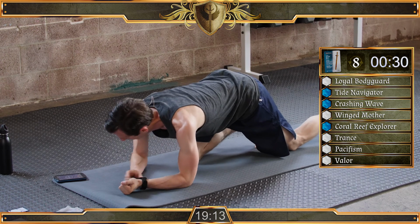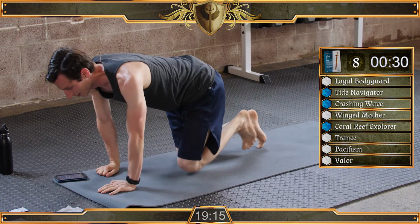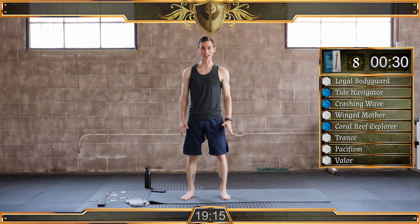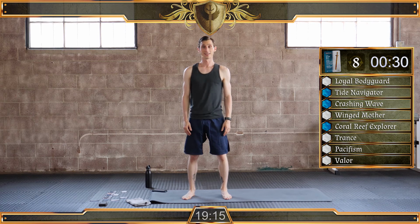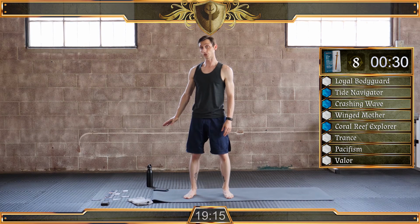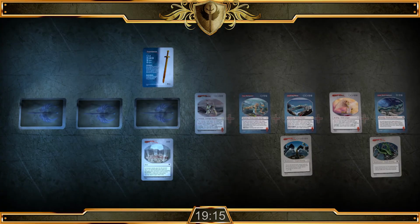Time. And time. Okay, that concludes the first BattleMat challenge video for Foundation. Thank you for working out with me. Now I'm going to take the time to calculate my score for the Foundation workout. I calculate my total score by adding all the strength and resilience numbers stacked in the bottom right corner of our activity cards. So if I saw a 5-5 in the lower right hand corner, that activity would be worth 10 points. I want to make sure I include any modifications and enhancements I perform during the workout, like Valor.